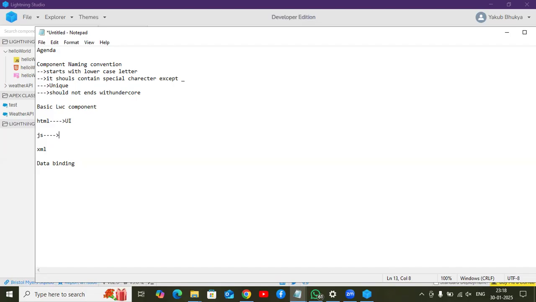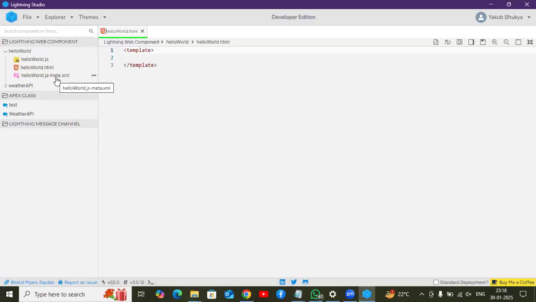to make the UI live, we can take help of the JavaScript file. There we can implement several functions, mostly handling events and passing data to the component, and a lot of things we can do with JavaScript here. So logic we can handle in JavaScript. Coming to the XML file, it contains the complete configuration data. Configuration data means where this should be available, whether this should be visible or not. That complete configuration we can see in the XML file. We'll walk through each and every file.